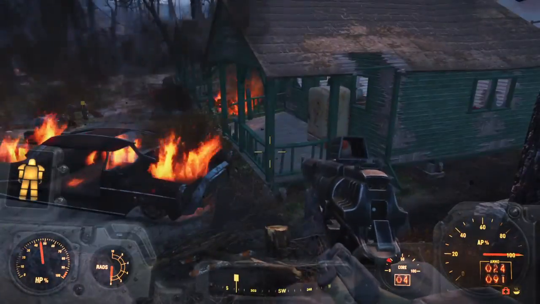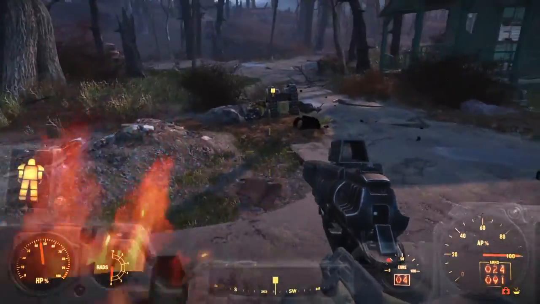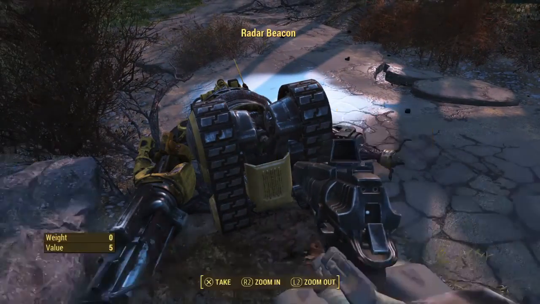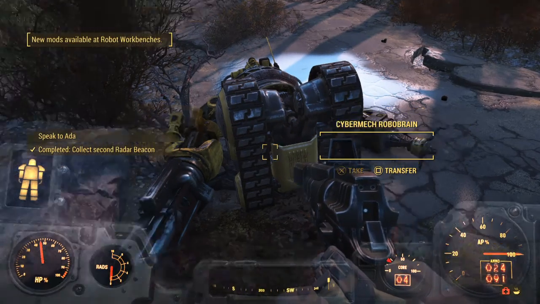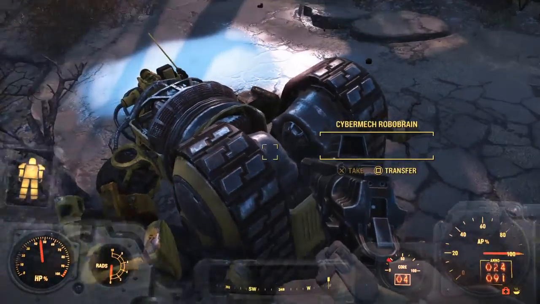Alright, so this might actually make the game a little bit too easy, because I tanked most of that without a problem and killed them all with a pistol. I don't know. Okay, got the radar beacon. I'll take that. I think that's an additional mod. But I can't take the Gatling gun arm you're using.